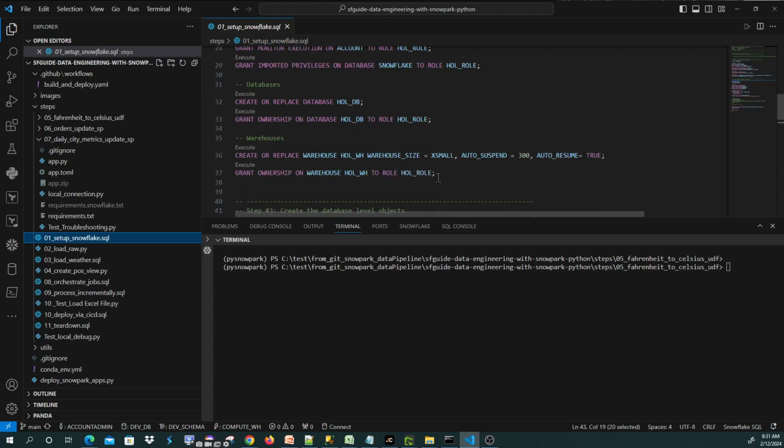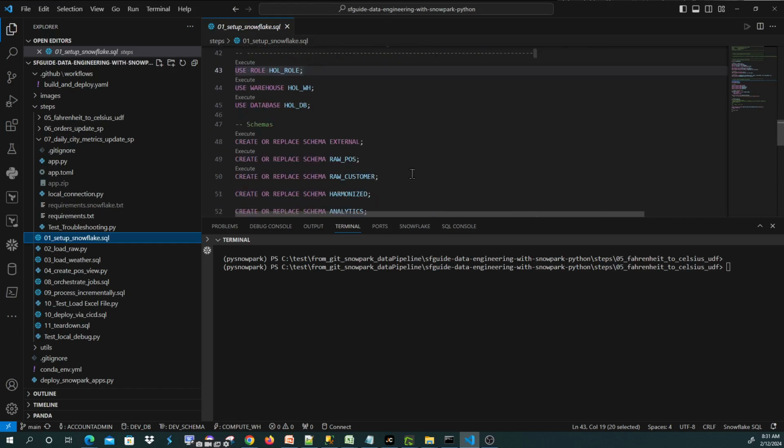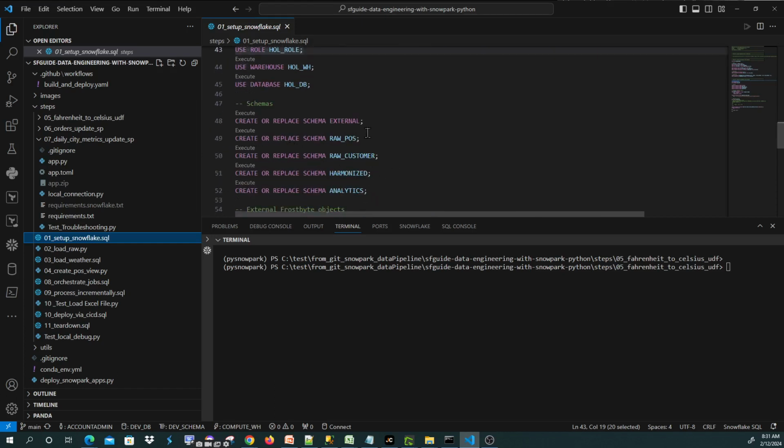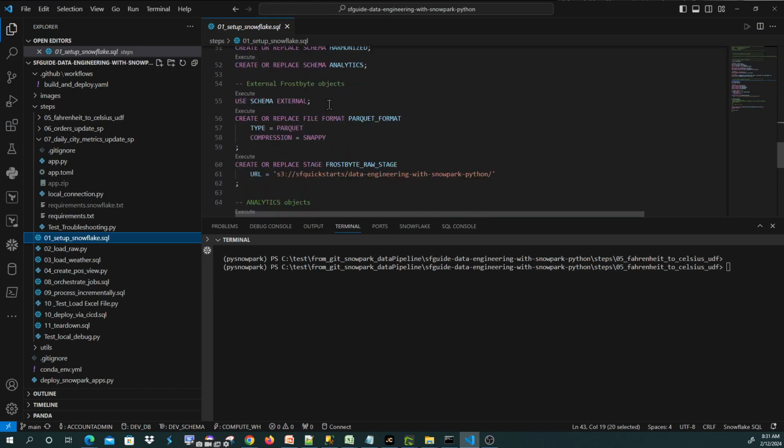We create the required structure for tables. For schemas, we have external, raw, harmonized and analytics. And for the external, we have the stage, and we have the file format for Parquet files. So let's execute that.